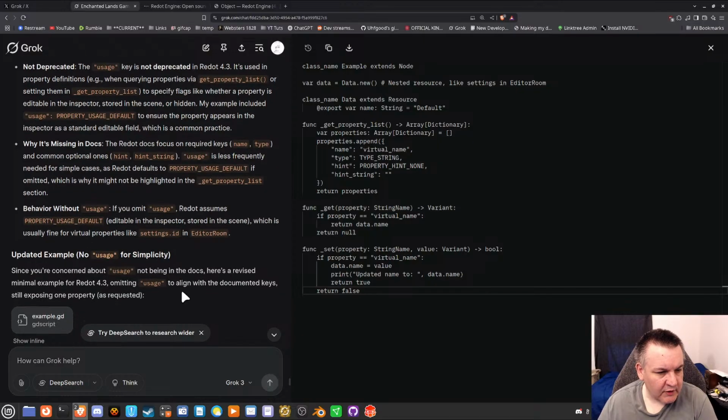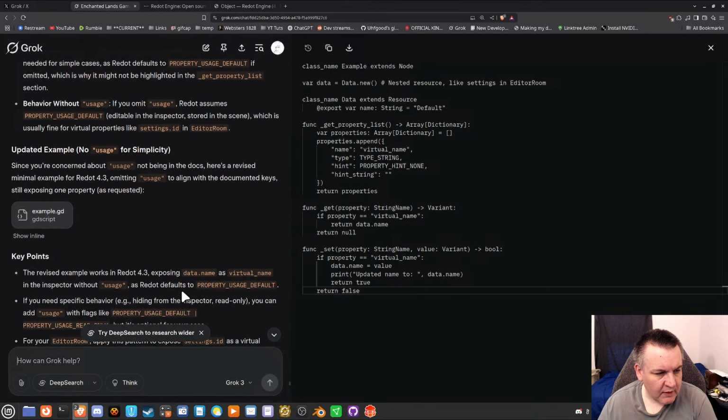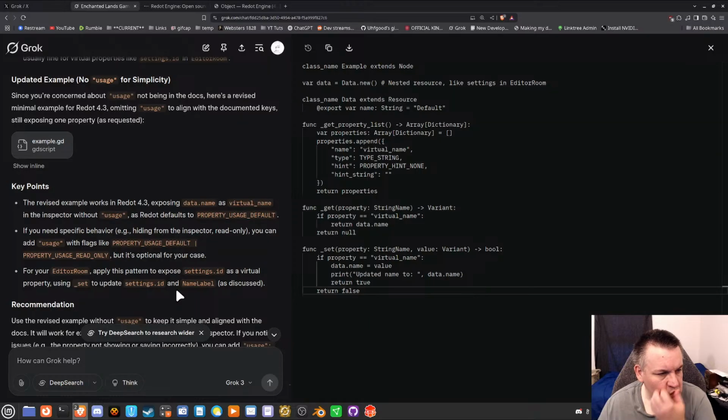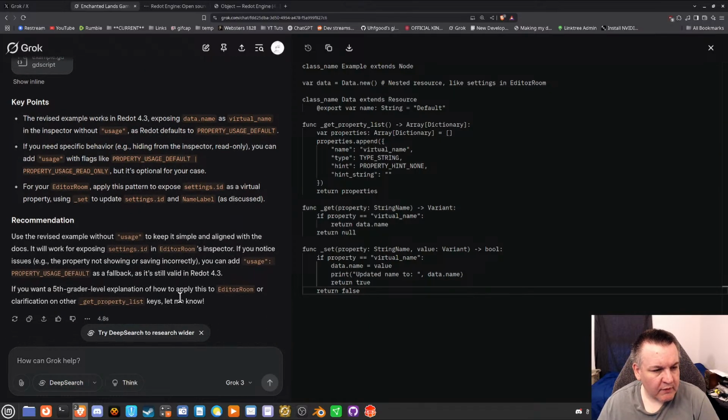Focus on the required keys. Revise example. Okay. Okay, I get it. So this is the bulk of the text here.